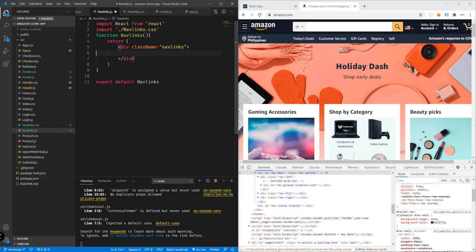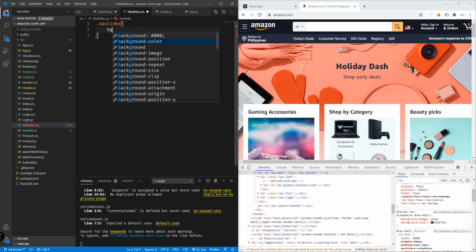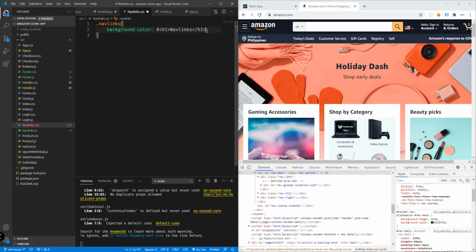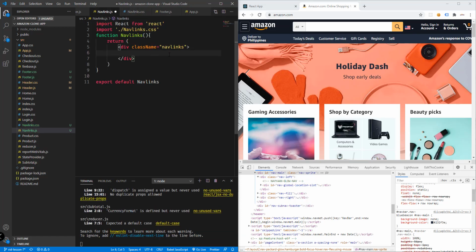There you go. And the navlinks will have this particular color. Okay, copy that and paste it here.